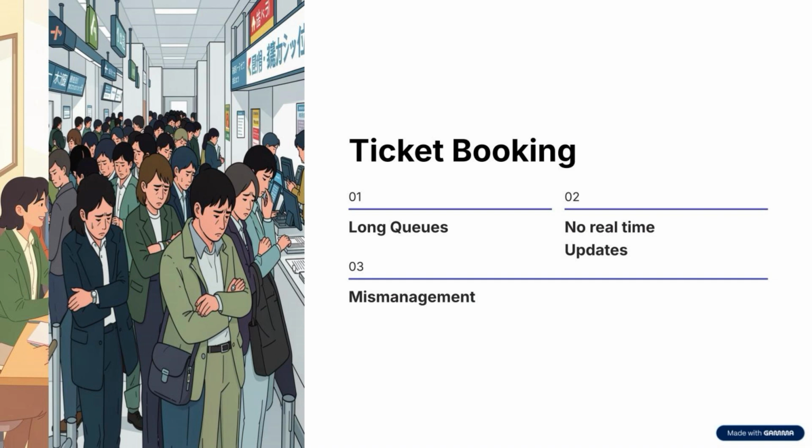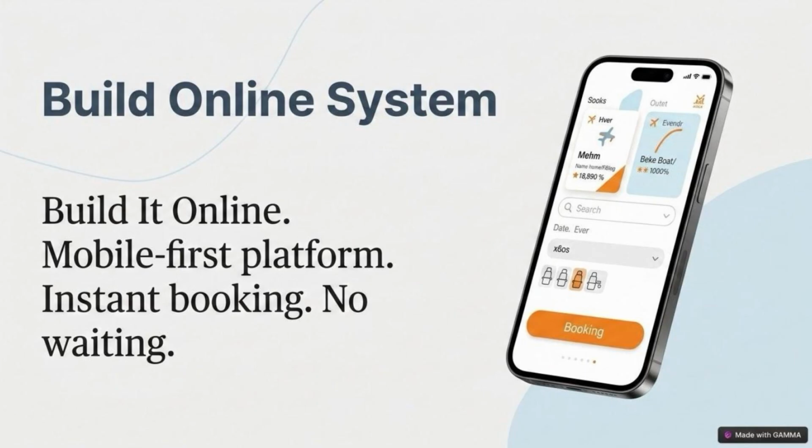Let's take the example of how something like Book My Show would have started. Back then, booking movie tickets was painful. There were long queues, no central system, and everything was offline. Seat availability wasn't updated in real time, and payments were inconsistent. So the idea was simple: build an online platform to book tickets easily. And this is where our project initiation begins.